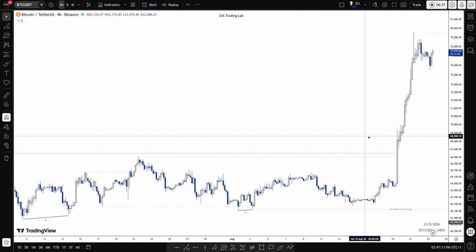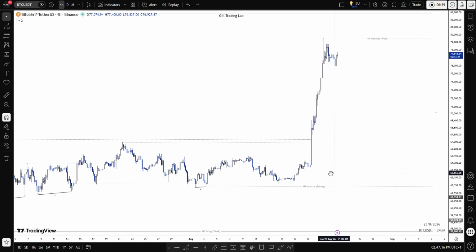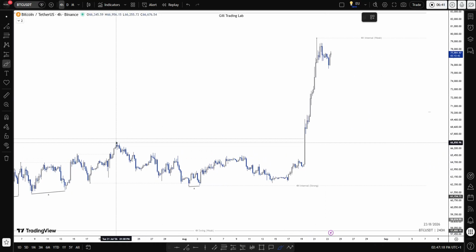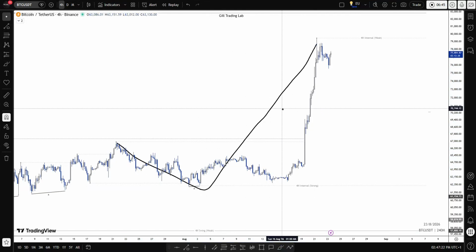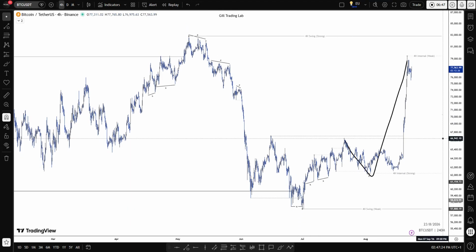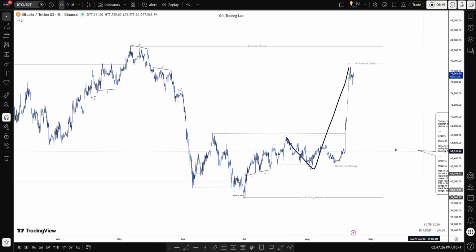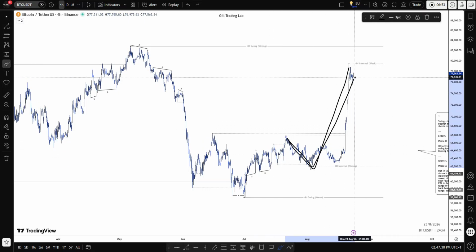And within the swing range, we have this internal range, which is currently bullish to facilitate that 4-hour swing pullback. Let me zoom out with it so you can see it well if you don't understand. So this is the 4-hour internal range, which is currently bullish to facilitate that 4-hour swing pullback, which is also the daily swing pullback.